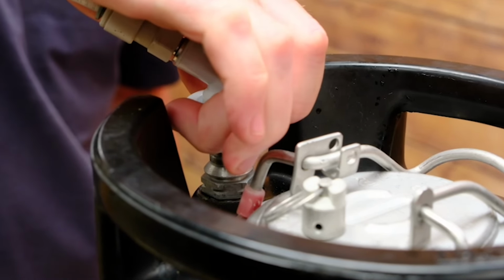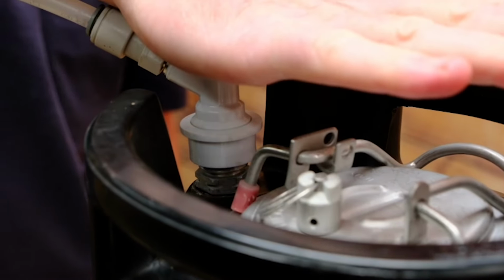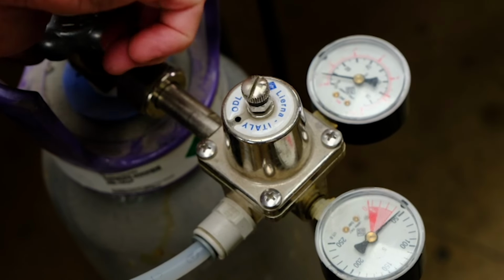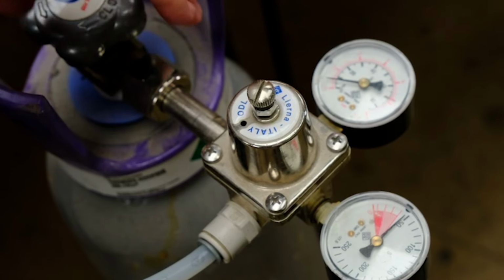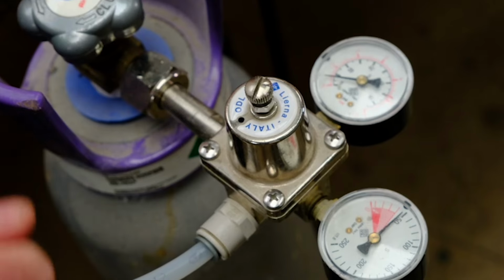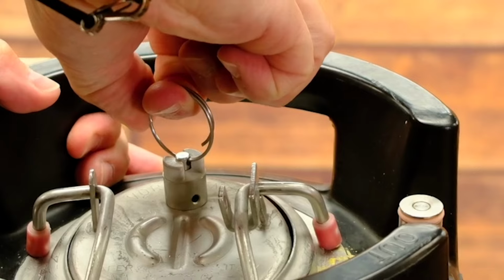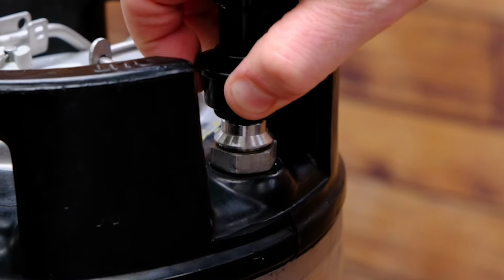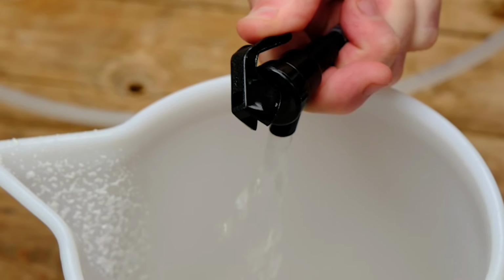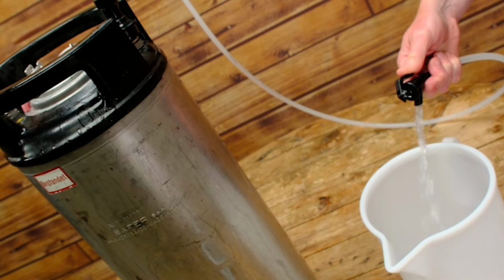Our preferred method to do this is by using CO2 to actually push the sanitizer out, whilst at the same time purging the keg of any oxygen. This means at the end of the process the keg is completely oxygen free and ready to receive its next batch of beer. We attach the gas supply to the gas side of the keg and make sure we turn on our gas regulator, filling the keg with CO2. You can pull the PRV on the keg a few times as well to release any oxygen that may be in there. We can attach a black beer disconnect onto the outpost on the keg, and then we can flush all of the sanitizer out using the pressure that's built up in the keg. Your keg is now ready to receive its next batch of homebrew.